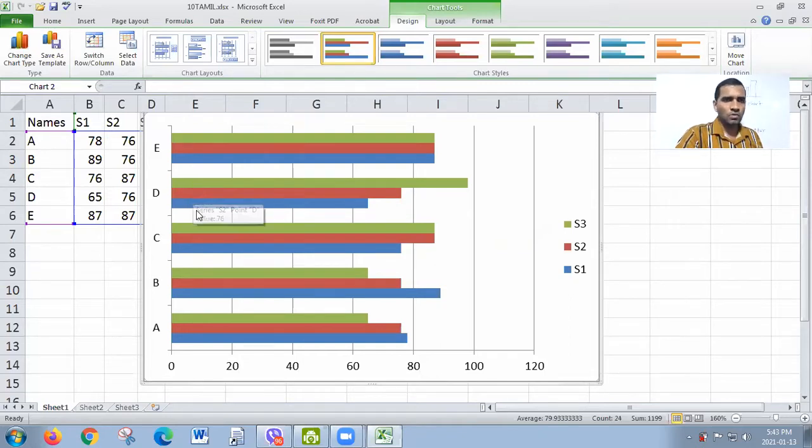That's why these are called bar chart, right? Okay, totally opposite to the column chart. So now look here, in y-axis, you have names. In x-axis, you have marks. But in column chart, you had names in x-axis, marks in y-axis.